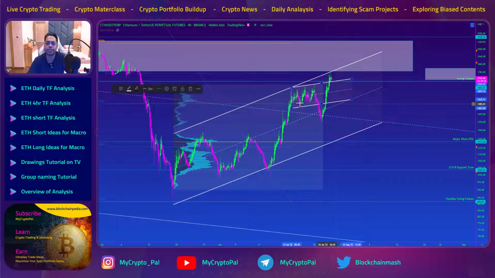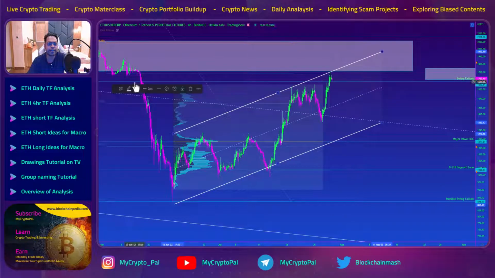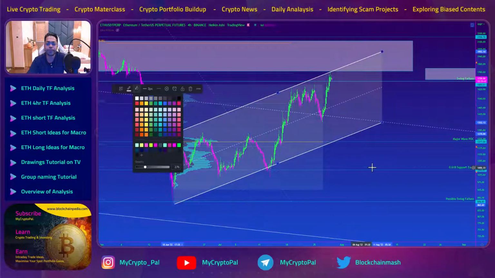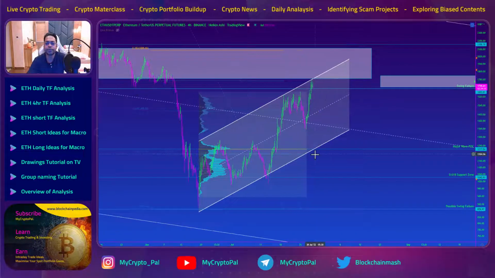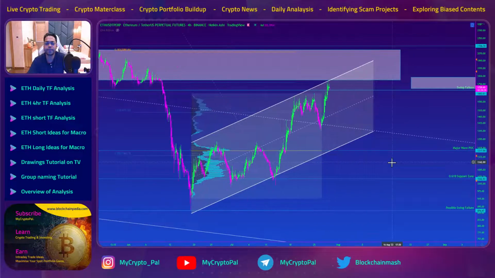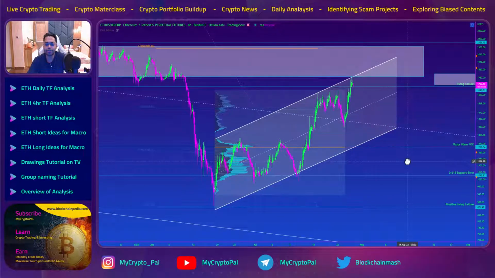Now this whole parallel channel is negated now, so this is the only parallel channel that I'm seeing, and I'm hoping that this is the top. But you can never be certain that it will work out this way. It might come down here and then we might see one more top over here or over here, a push like this, and then it will come down. You don't know, but so far the trade is playing quite well for us. Now let's see what's in store for us.